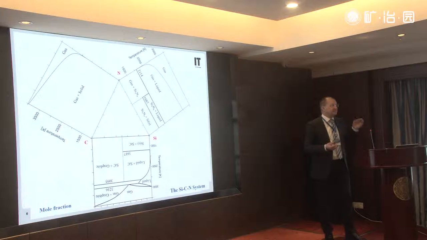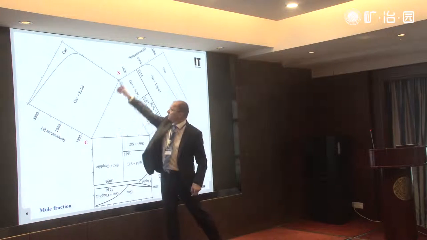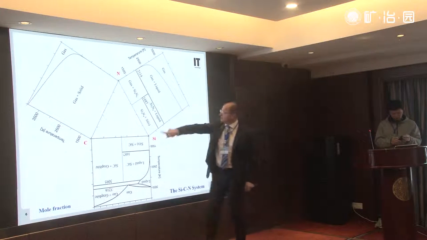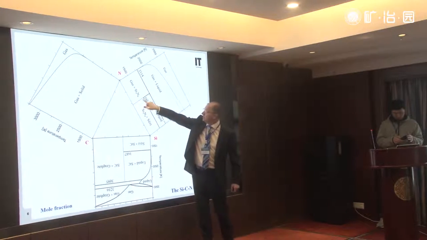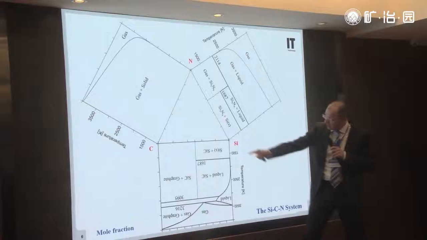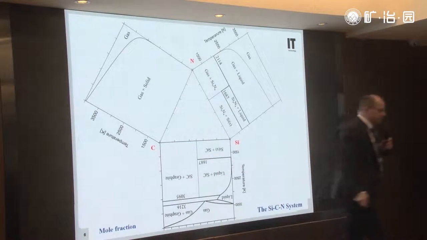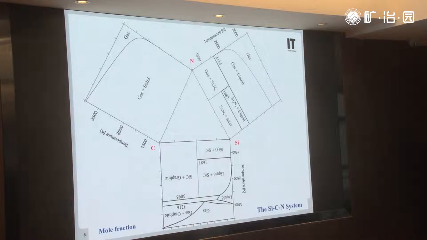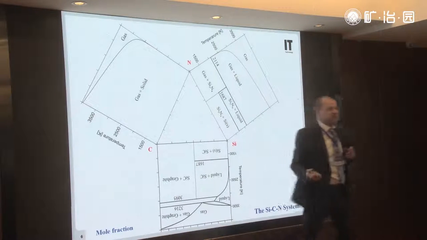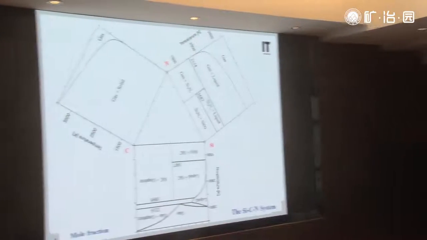Now we start with the SiCN system, the silicon carbon nitrogen system. As said before, we are starting with binary descriptions, and you can see here, for instance, the silicon nitrogen system, including the silicon nitride ceramic material, and here upside down, the silicon carbide material in the silicon carbon system. This is the first step: we have to describe the binary subsystems, and then we are interested in what is happening in the ternary system, what are the phase reactions, and how we can use the calculations for understanding the multiphase reactions.